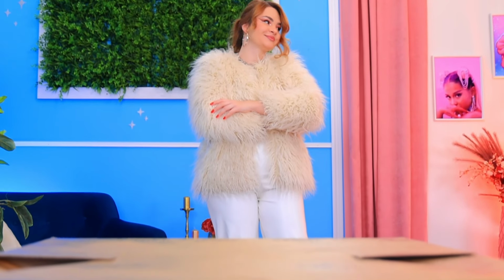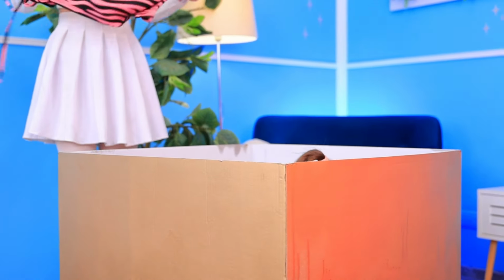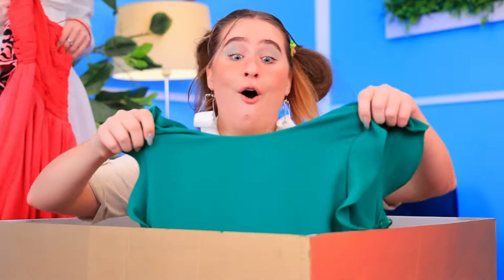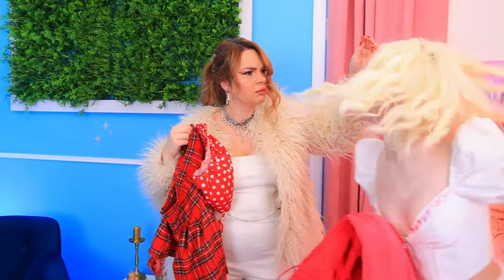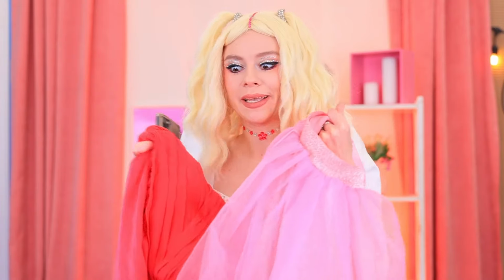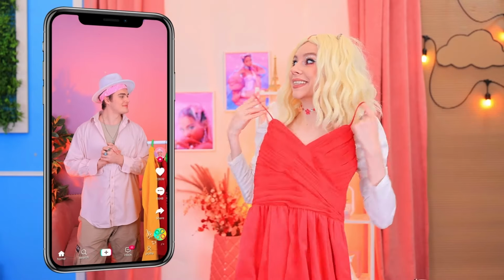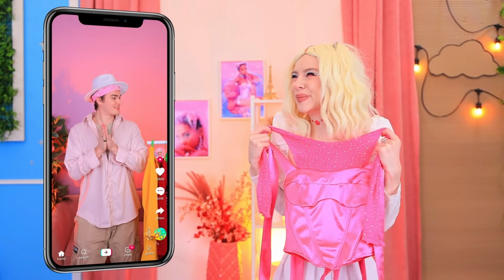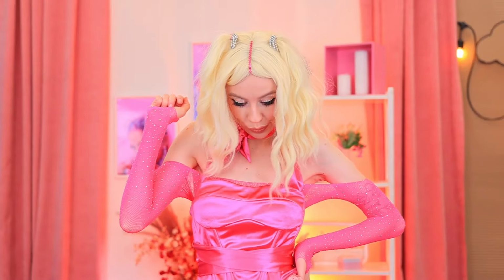I got a huge winner's package! What? Girls, where are you? There's so much stuff! What are you doing? It's mine! Green! Yay! Thanks! This skirt is so pink! I'll try it on! It's hard to make up my mind! I need expert advice! What's your take on this dress? No? Fine! What about this fit? How do you feel about this? Perfect! That's sick! Thanks! I'll put it on right now!